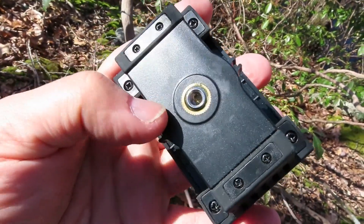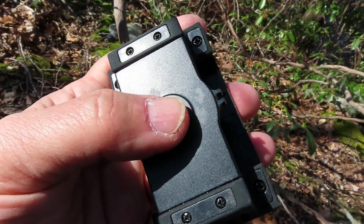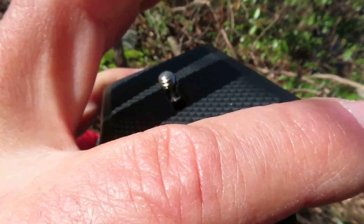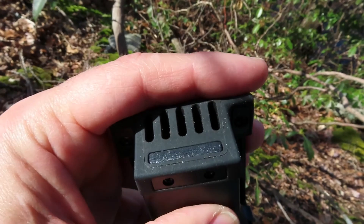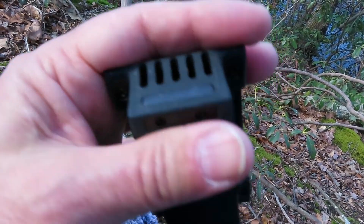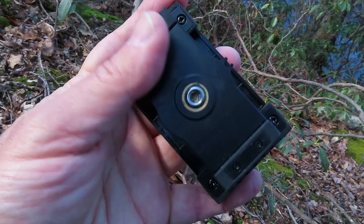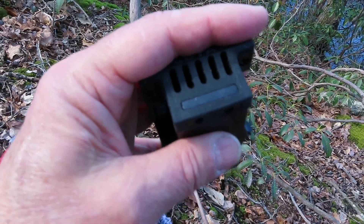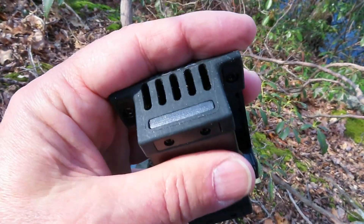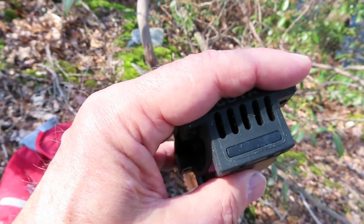For noise isolation, I have this little shock mount. It comes with a 5/8-inch screw adapter, which my tripods are not, so I went and put on a quarter-inch adapter — that little stud in the middle — and now I can use it on a quarter-inch tripod. You screw your audio recorder or camera up here, and it has rubber fins which provide pretty good sound isolation. Combined with the rubber grip, the combo works out well. You still have to be quiet when you move your hands, but it reduces the noise. That plastic hand grip that comes with the H1n when you buy the kit — that's a joke. It's a noisemaker. Throw it away. This shock mount is about $20, and it's worth it. I'll have links in the comments.